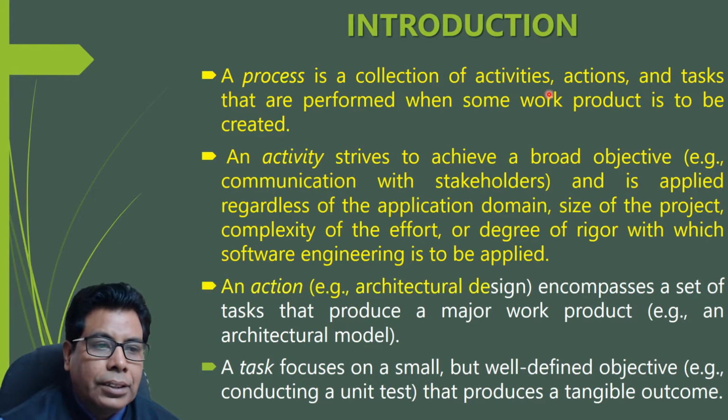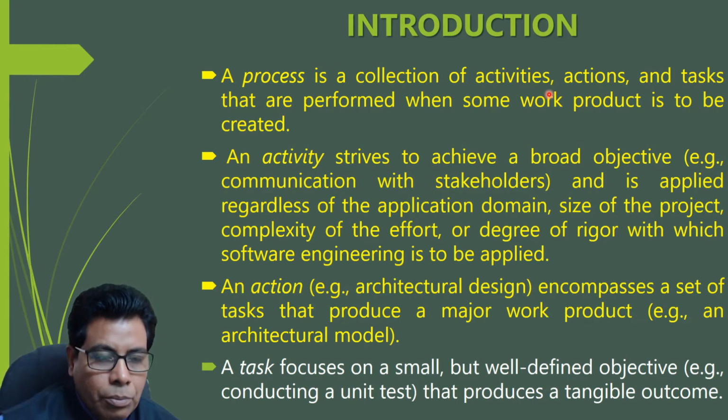Then action. An action encompasses a set of tasks that produce a major work product. Here, if you take for example architectural design, when you do this architectural design, you will get an architectural model. So that is the work product which we get from the action. Whatever action we do, as per that we should get the work product.